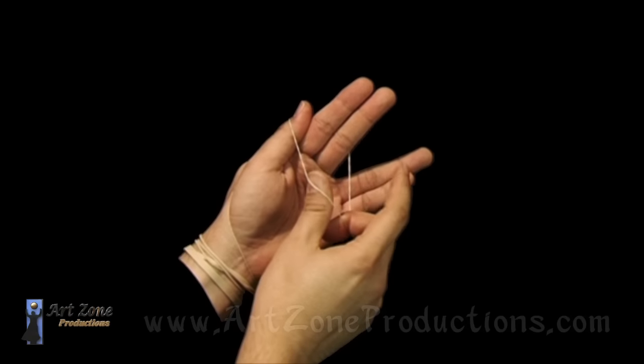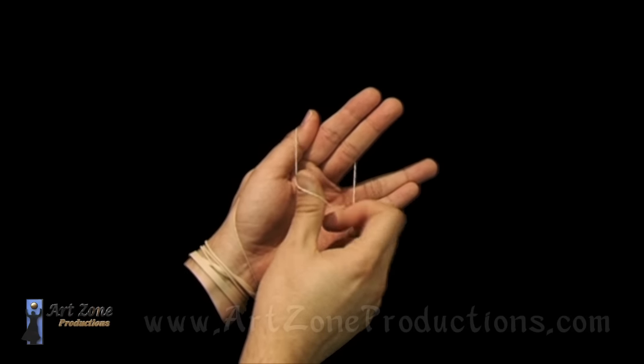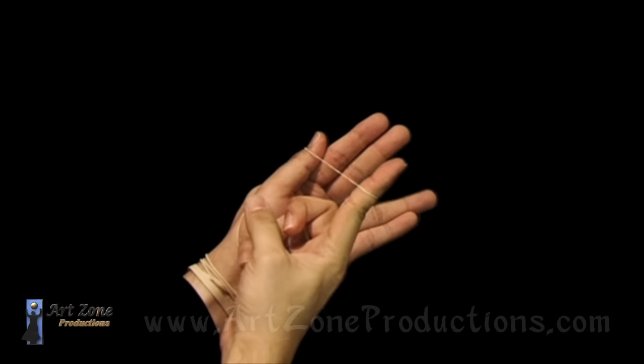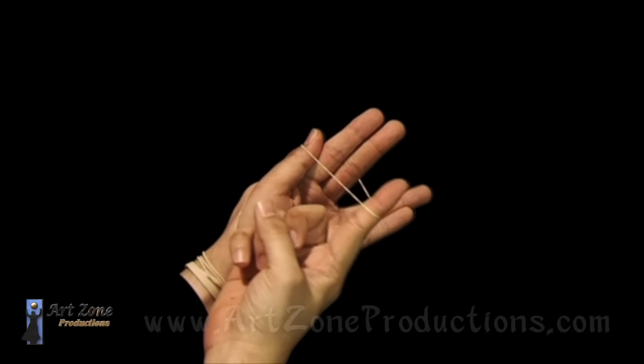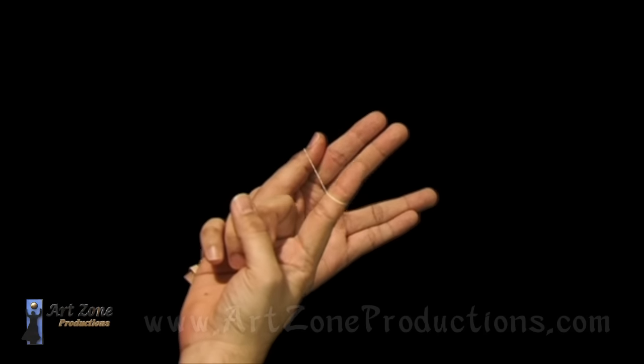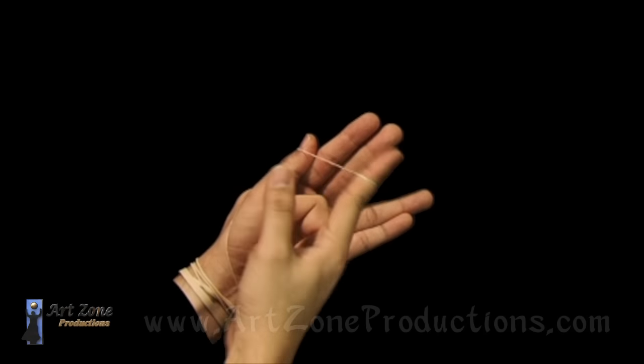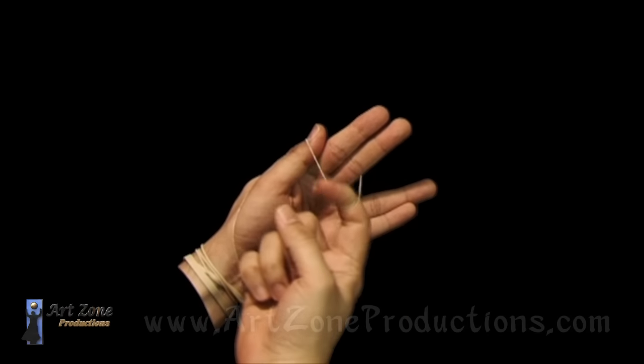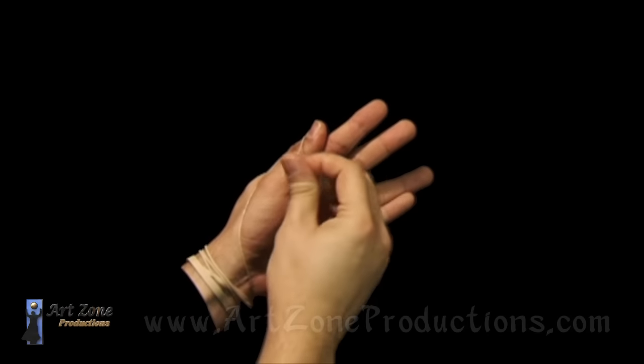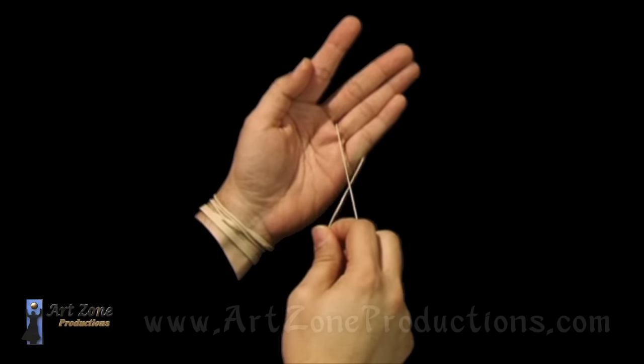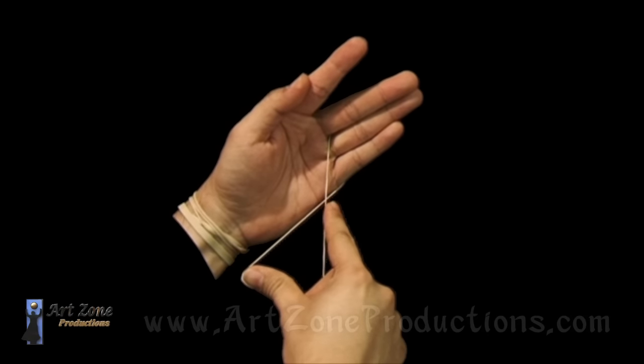Now the index, instead of being right here in the front, it goes in the back. So by the time it goes from these two fingers to these other ones, I'm gonna twist it. Because if you don't twist it, it's gonna be right here, the cross in the middle. So that's why you wanna spin the hand in the process.